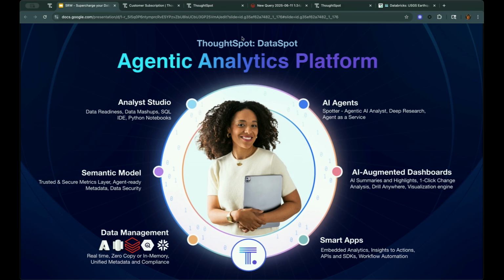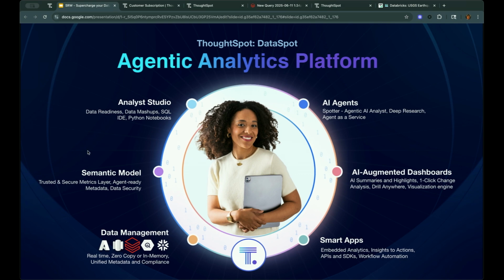So this is an overview of the various key product tenets for ThoughtSpot and DataSpot. We'll be focusing primarily on AI agents up here in the top right-hand side, which is where I happen to be focused as a PM lead. But we will also cover Analyst Studio, where you can prep your data for use with AI, perform data mashups through a SQL IDE and the integrated Python notebook environment.